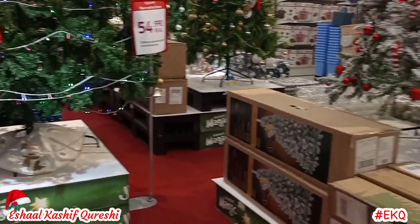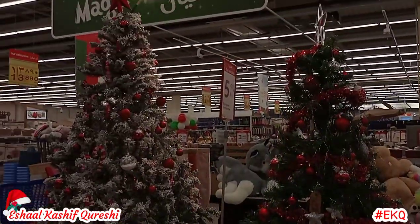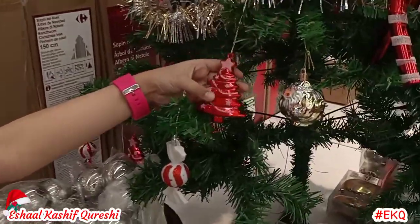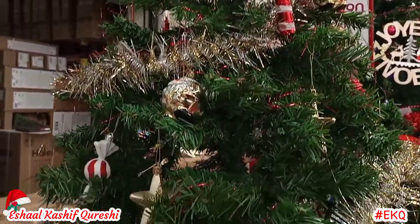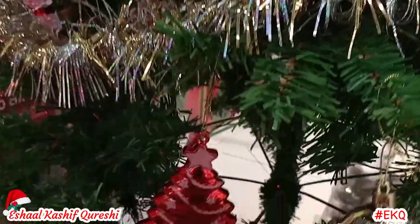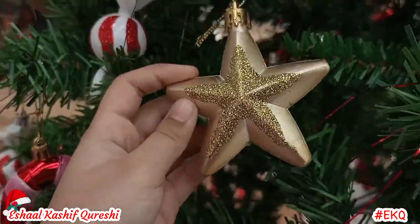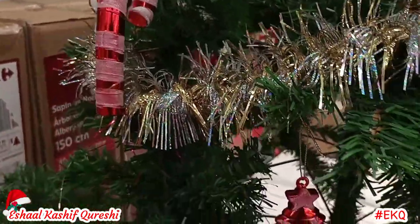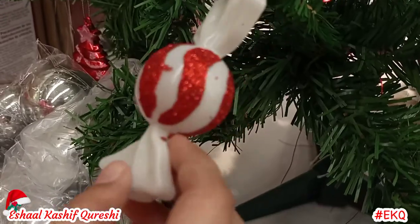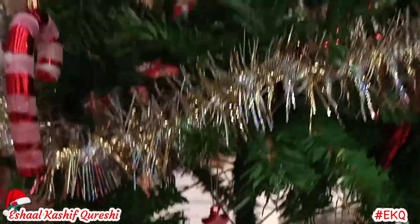And guys, look at this tree. It has a mini red tree on it with some snow decoration and a ball with sand on it, a star, a yellow star, red glitter, and a red candy cane. And also there are two candies. One is white and one is red. They're so amazing. I love Christmas.